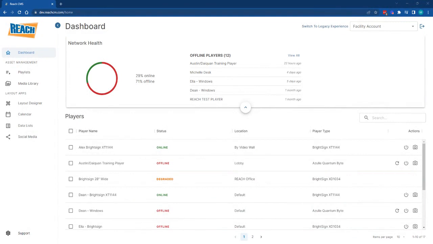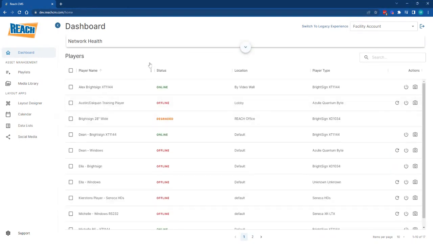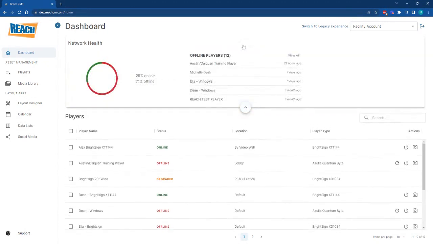So right off the bat, you guys, you can see we've made some obvious changes, right? We have the network health sitting on top of the page. As currently in our system, it's on the right side. We put the network health in what they call an accordion. An accordion allows you to collapse it, which gives you obviously more room to see your players, or you can expand it. The goal of putting it up top is we wanted to provide a little bit more information that should be useful for anyone whose job is to manage these players.